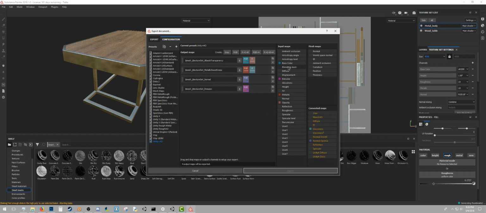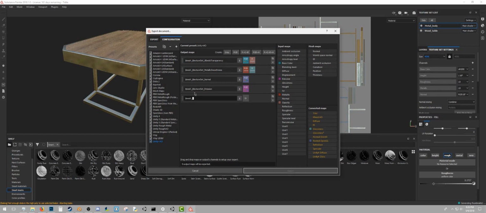And then these are our selected outputs that we could output. I'm not going to use the mixed AO. I think we just want the ambient occlusion. So before we can actually add the input map, we need to create the map to use. So ambient occlusion, that's going to be black and white, so we could just use a grayscale texture. And so this $mesh will basically stand for the name of the mesh that we're outputting, which is table.